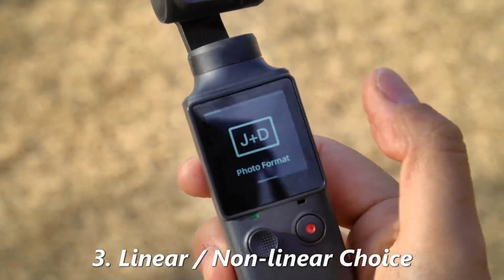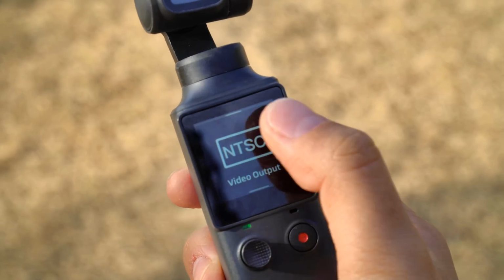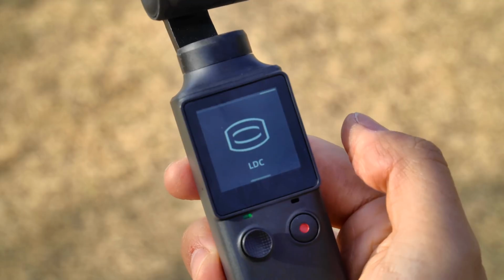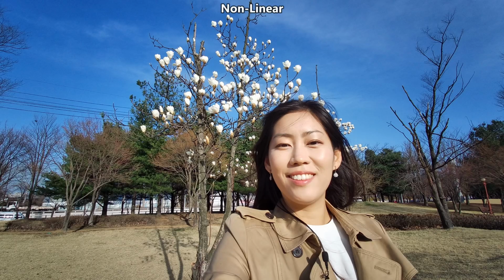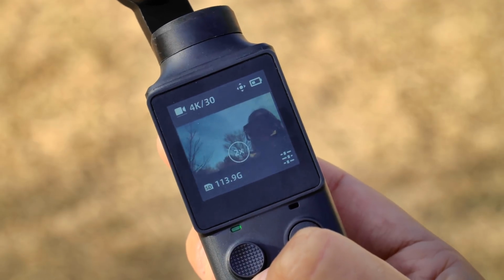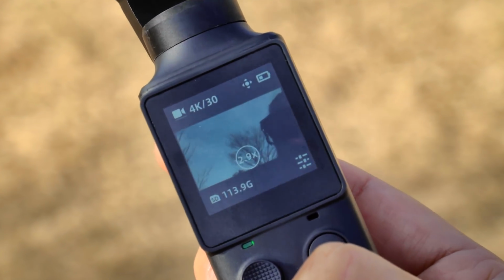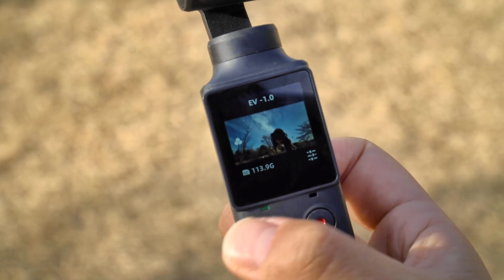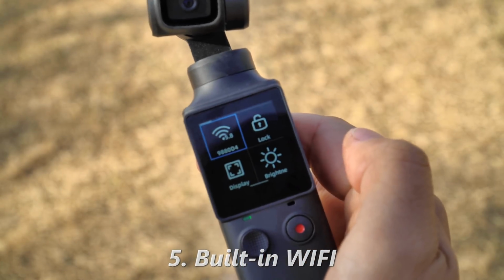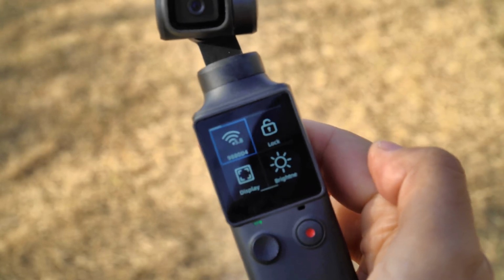Under camera setting, where you can actually set the raw file, you can set the frame into either linear or non-linear mode. You can also zoom in up to 3 times with the joystick. Left and right, you can change the EV. And you can connect FIMI Palm to your mobile phone without any additional accessory.